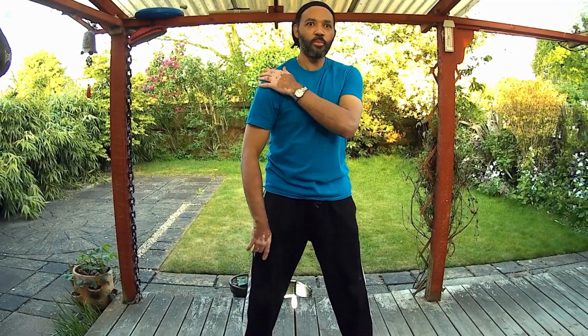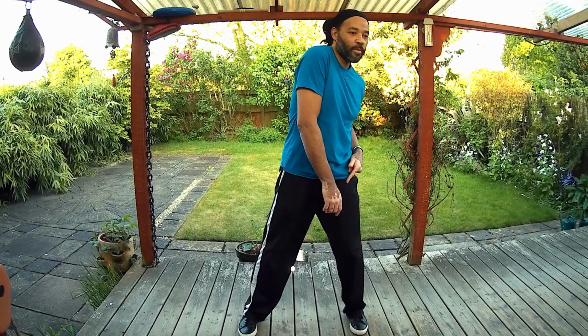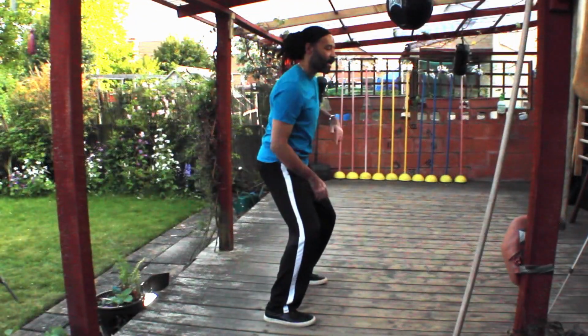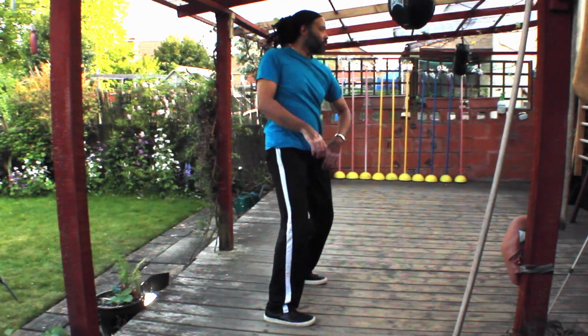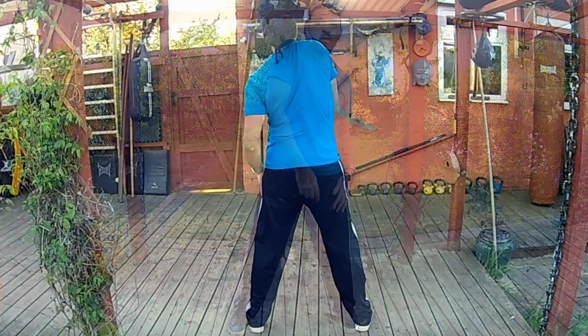So to the shoulders. So I'm going to do my left shoulder, my right shoulder first. I'm going to sink down to my left leg. You can mirror me, so sink down to your right leg and work the left shoulder. Push the shoulder forwards and up, and push the shoulder back and down. Breathing in forwards and up, breathing out back and down. So you're harmonizing the hip with opposite shoulder, or the shoulder on the opposite side of the body. Pushing up and around, breathing in, breathing out.